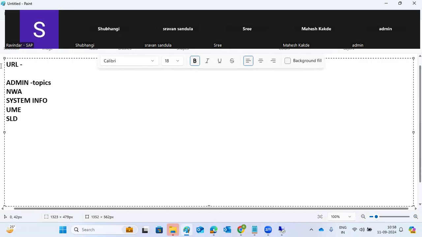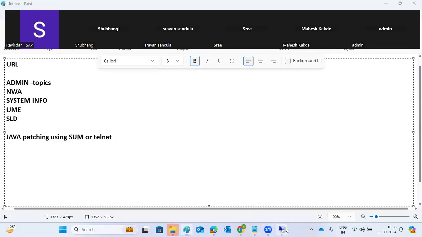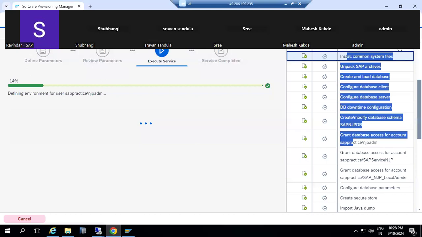There are some things here that we need to discuss, and Java patching using some tool, and the telnet tool. These things will be simple, the only thing is that installation and URL should be ready. Then we can discuss the remaining topics.